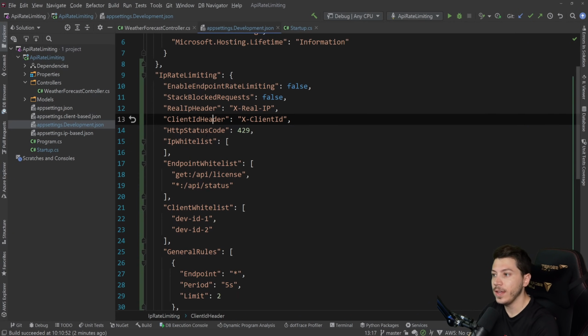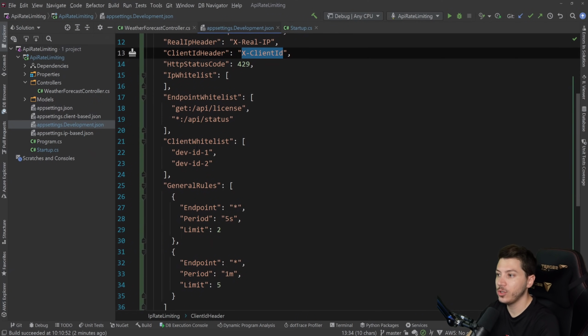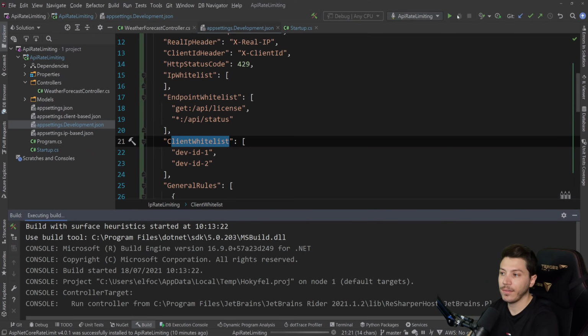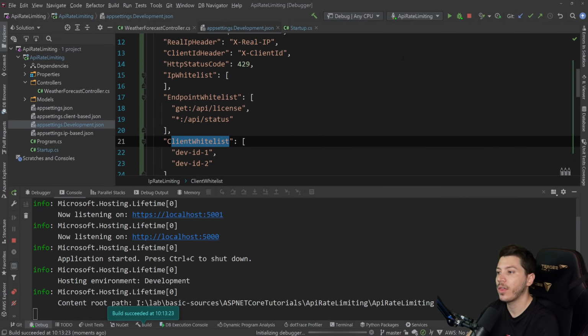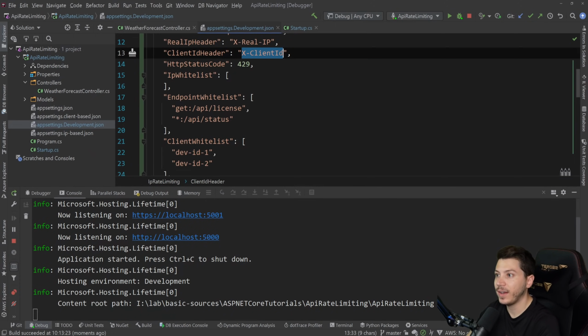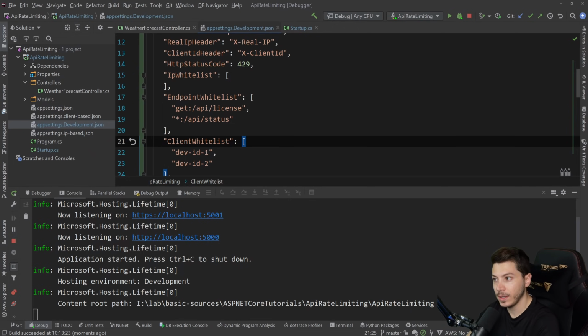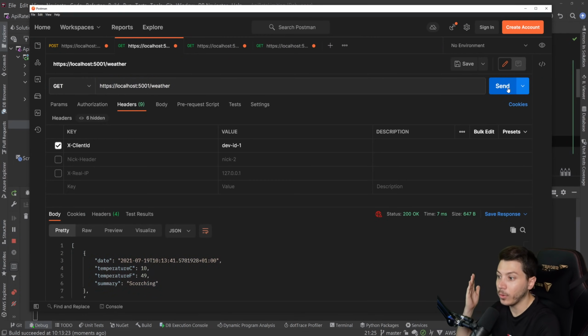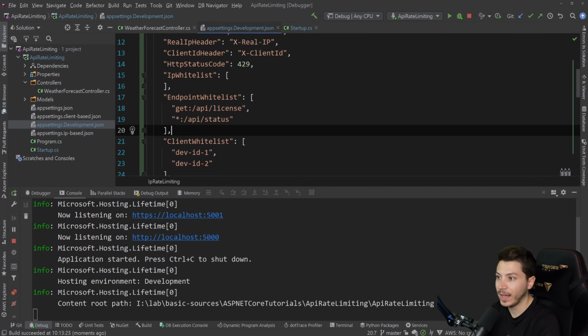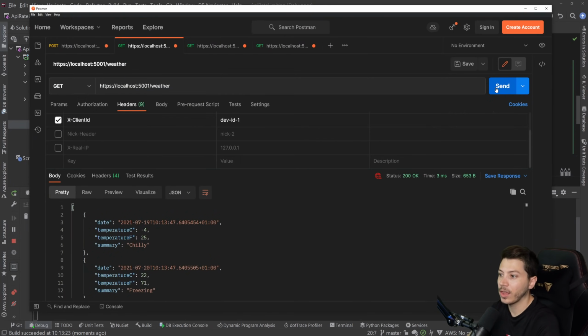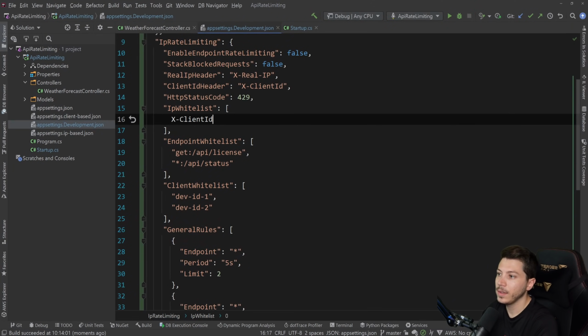Now the client ID header is gonna be more interesting when we go to the client ID, but even on IP rate limiting, you can actually have a specific rule for a client ID, and this is usually for whitelisting. So for example, if you have a client who, let's say, paid for premium and you don't wanna throttle them on their IP, then you can specify the header that you should read the client ID from. If I enable this, and this is the dev ID 1, which is a whitelisted client here, then if I keep calling that endpoint, I'm not gonna get throttled. You can see that I still have the rules all the way here, but I'm not getting throttled no matter how many times I call. That's because this client ID is whitelisted. And you can also have the same IP whitelisting.